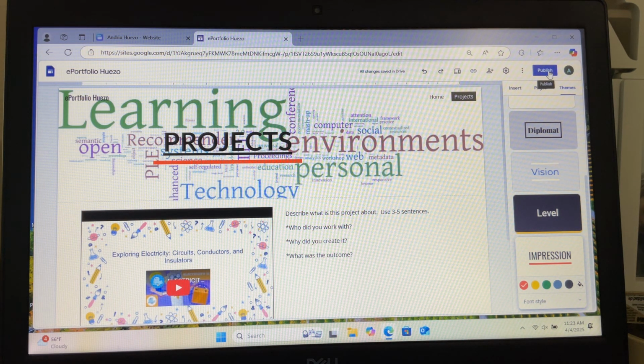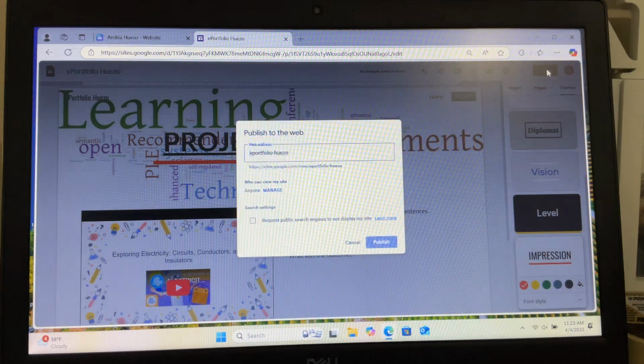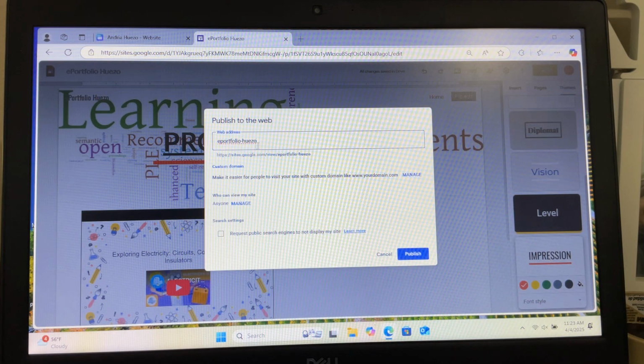don't forget that when you are all done, you need to make sure that you publish, okay? Or else nobody can see it. Okay, so you can push publish. It will have the web address, okay?